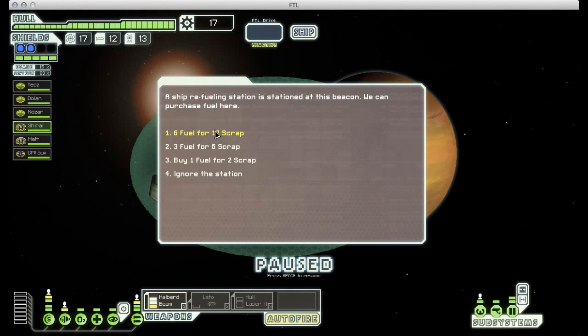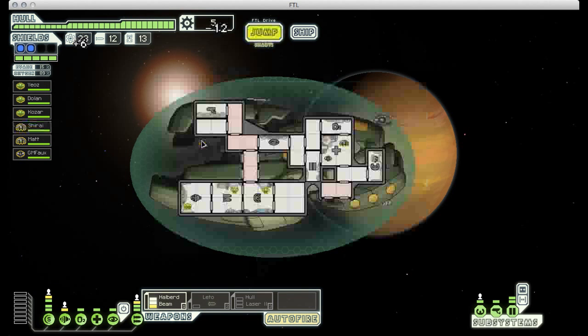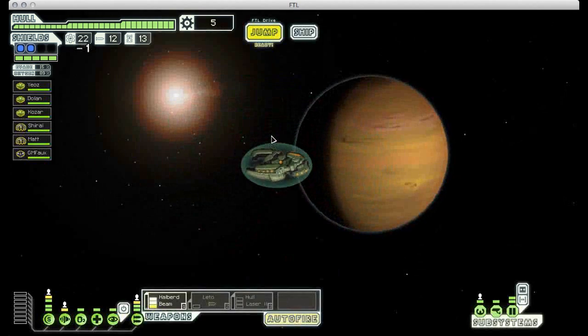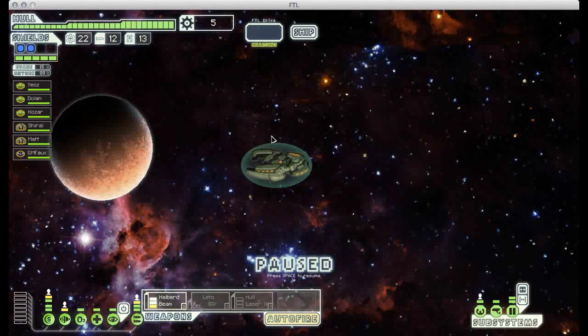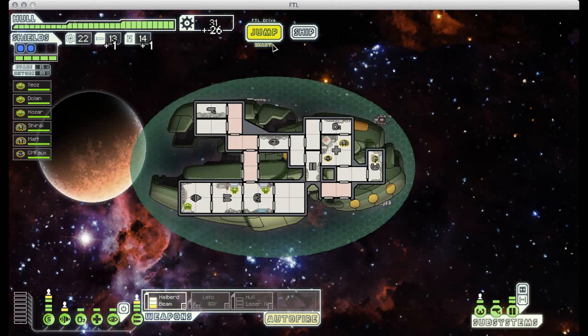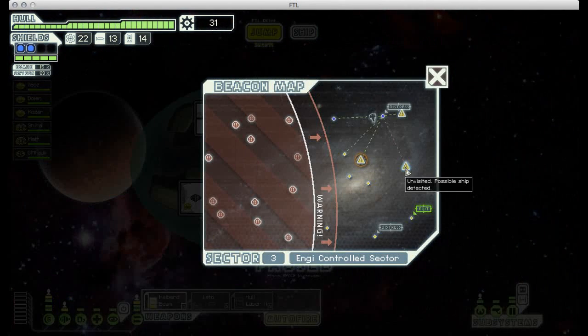Here we could buy some fuel for scrap. That's a pretty good deal, so I'm going to go ahead and do that. And let's check out this distress beacon. We have a haywire satellite defense system. We will repair that using our cloaking, and we get some nice scrap and other rewards out of that.